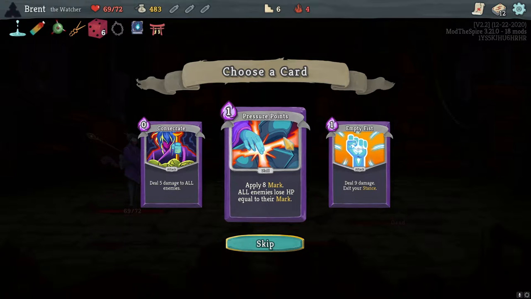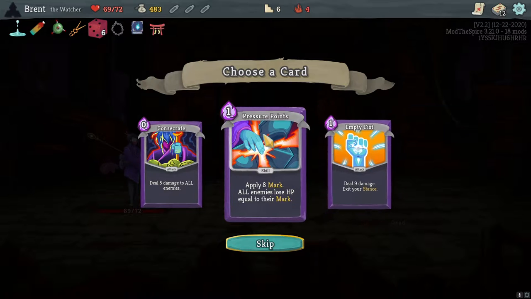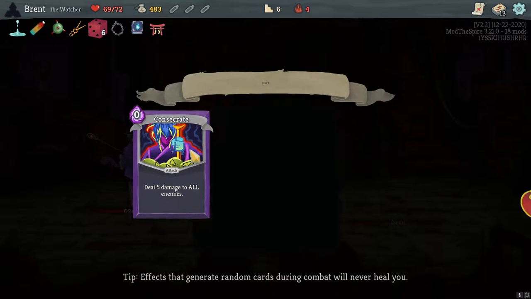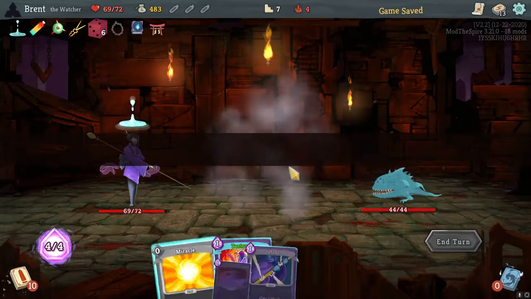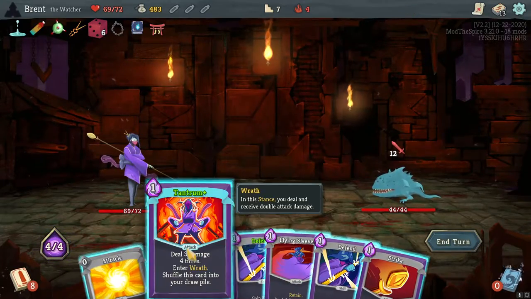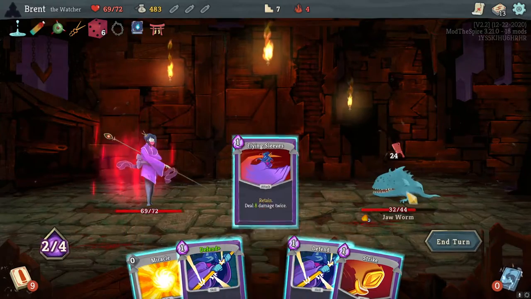Mark. And it upgrades to 11. It's just good. It gets around block. It gets around a lot of things. It's just all enemies lose HP. It doesn't actually deal them damage. Another Consecrate for AoE is pretty good. Mark's only really good if you can stack it and get more pressure points.